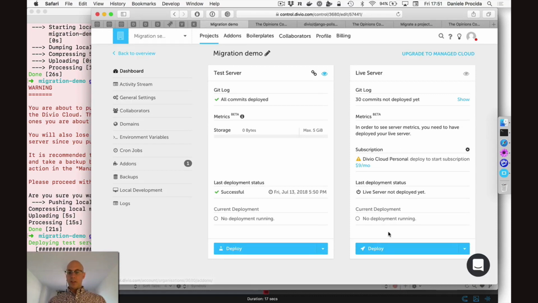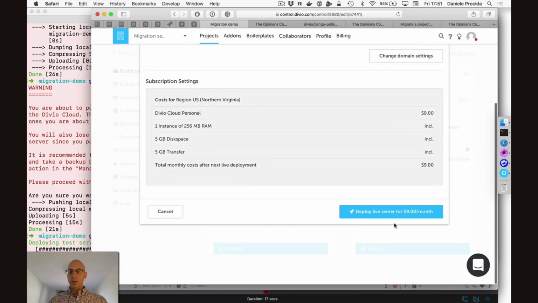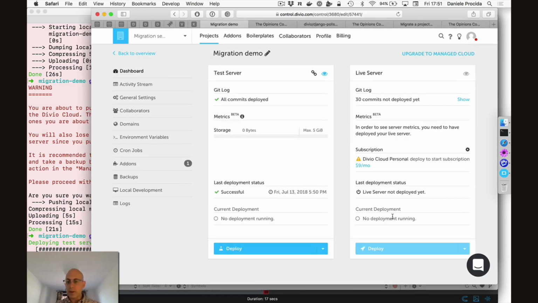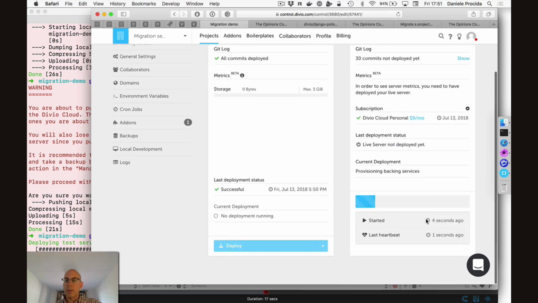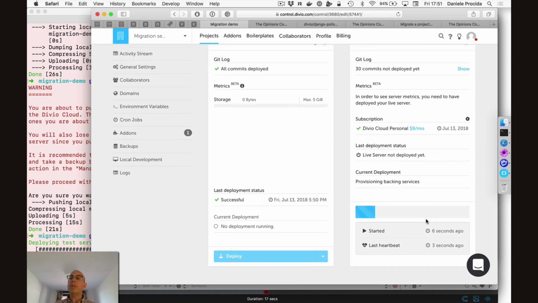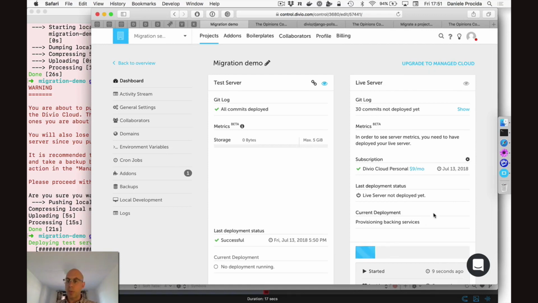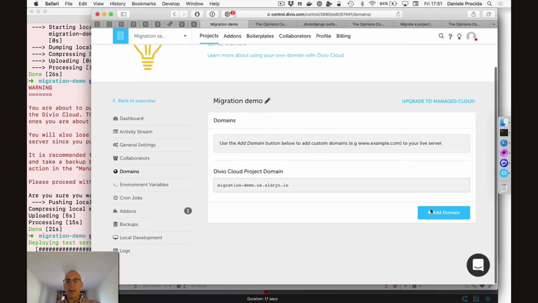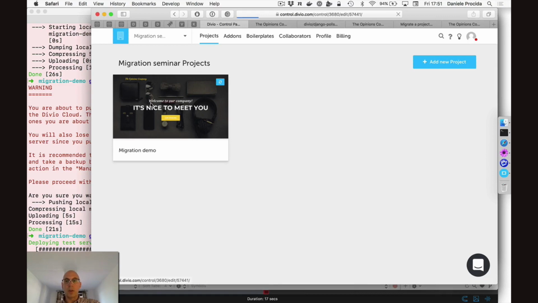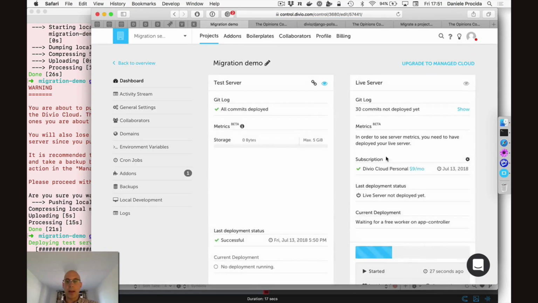And just to finish the demo, I'm actually going to deploy it for real on live. And off it goes, deploying onto the live server. And that will be available to anyone. That will no longer be private. And if I wanted to host it under my own domain, I just add the domain in here. And as soon as the domain is ready, that would be available under that domain, served up from our cloud platform. So that's really all I wanted to show you.